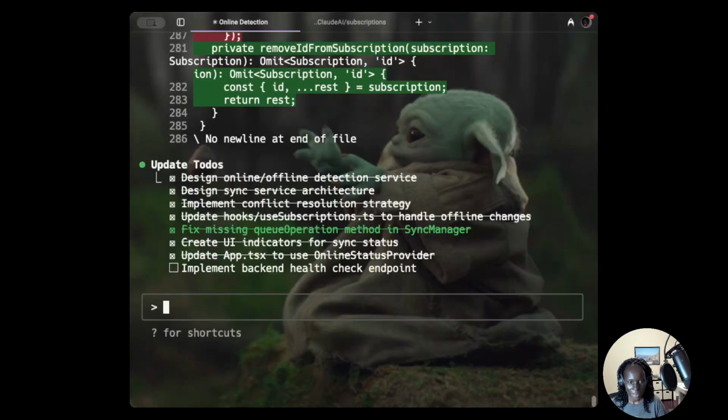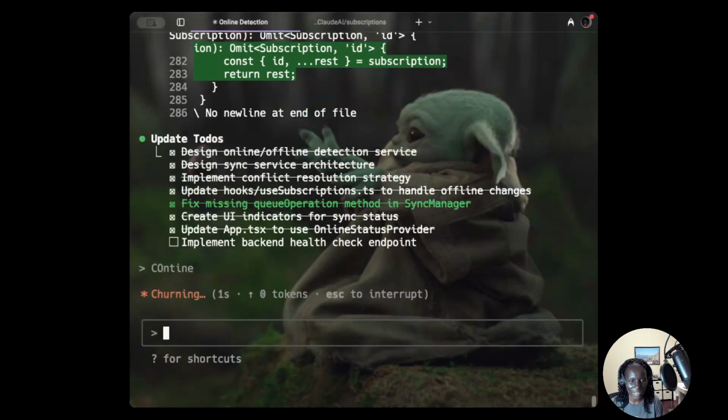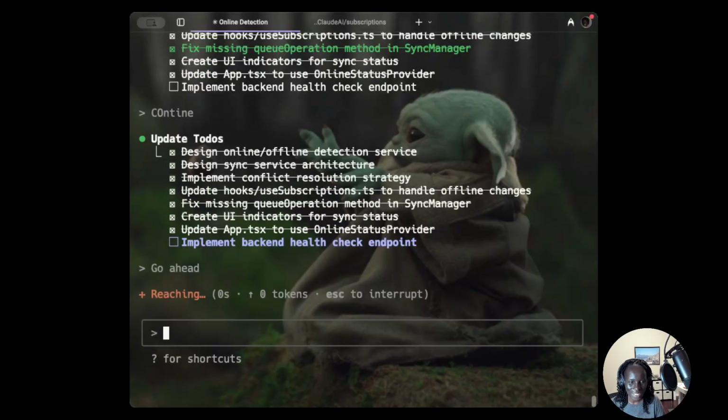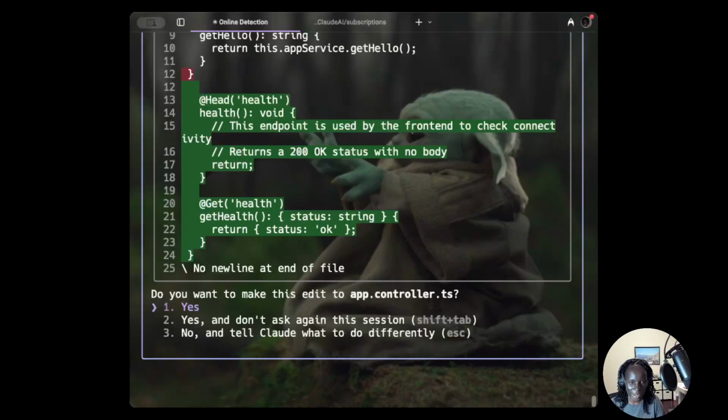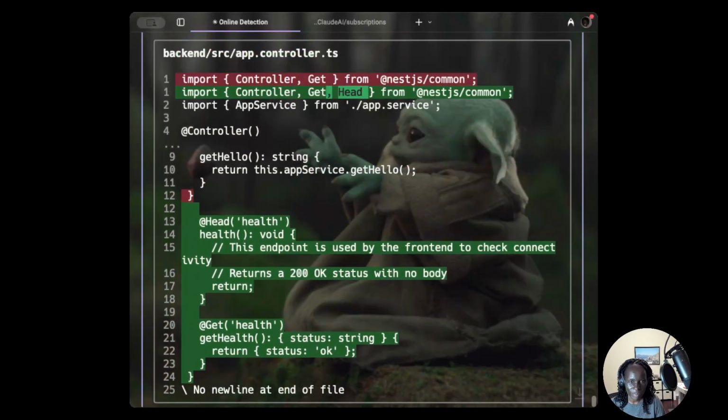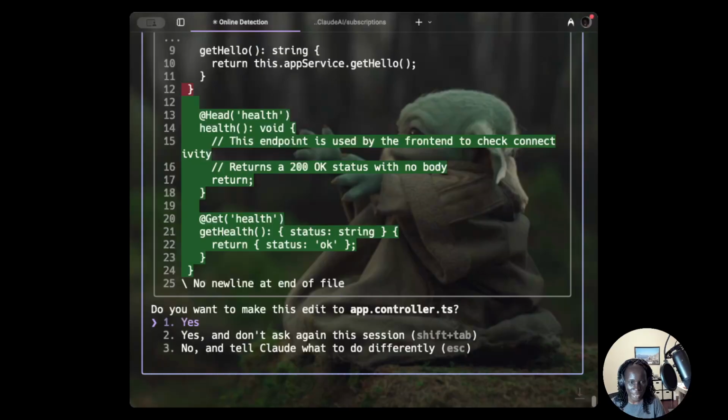I really like that it's giving me what it's planning to do. And as I noted before, I didn't know that it had noticed that it didn't have that back-end health checkpoint, but it looks like it knows about that. And I'll have it continue. I even misspelled it. Hopefully it knows what I was trying to say. Well, obviously it didn't, so let me tell it to go ahead and implement the back-end checkpoint. It should be pretty straightforward. The very basic thing just does kind of like a hello world.